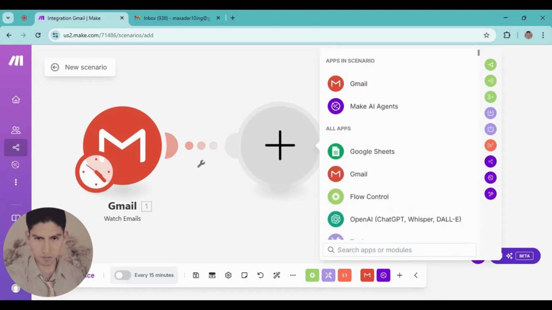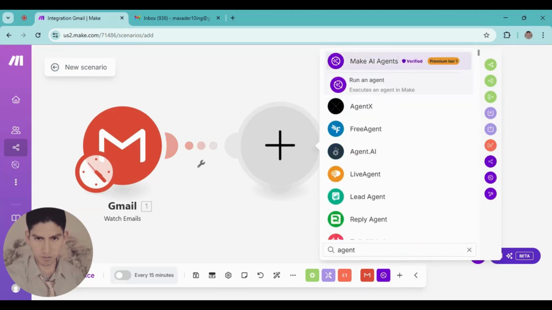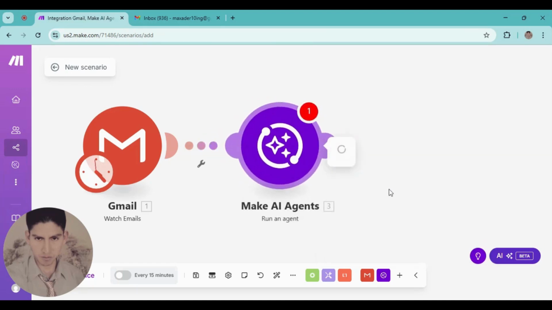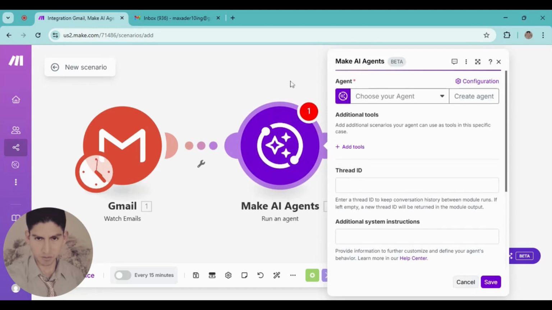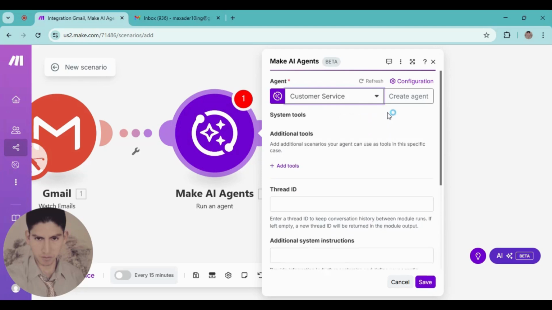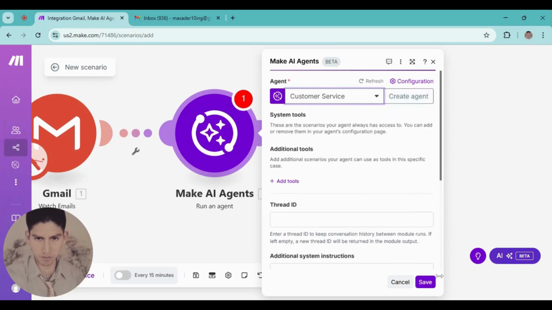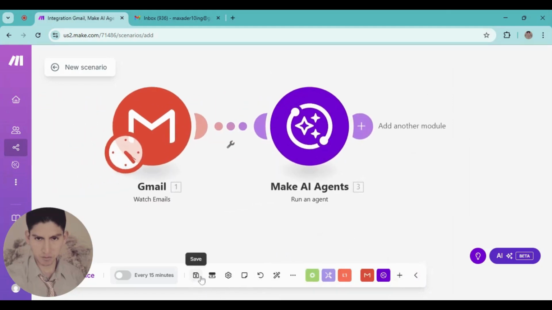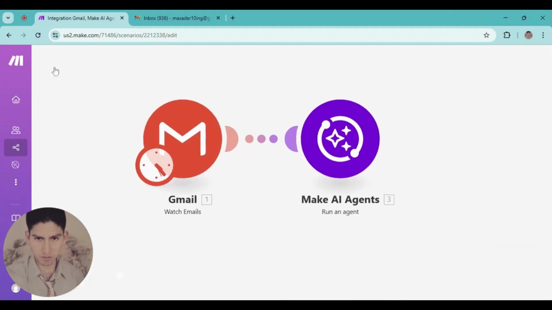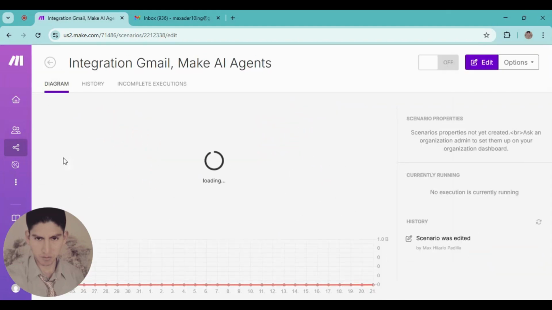I'm gonna select AI agent. Select run an agent. Okay. And in this part, I'm gonna choose the new agent that I've created, customer service. Perfect. For now, I'm gonna click save. Save again here. And I'm gonna create a new scenario.